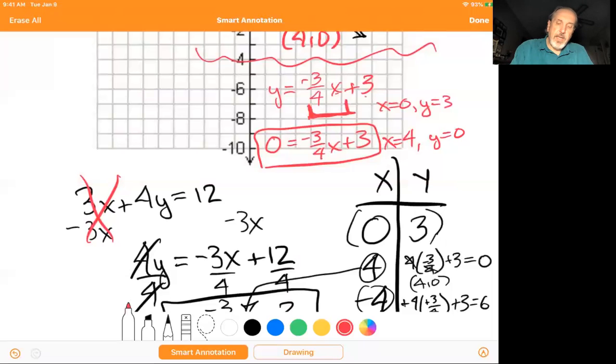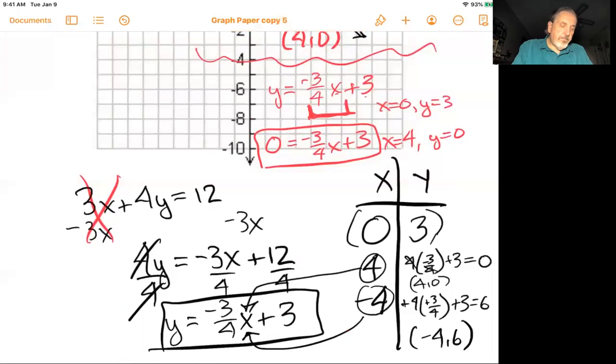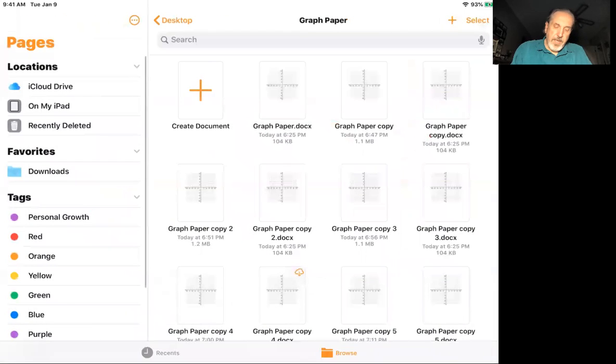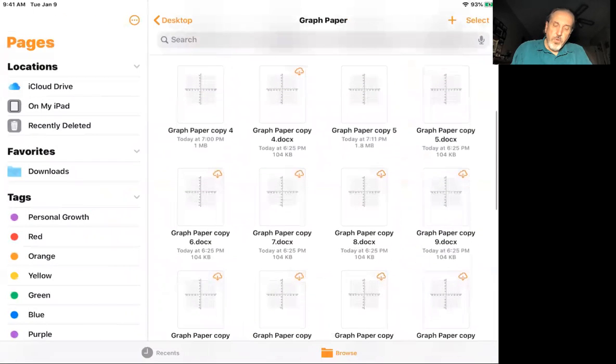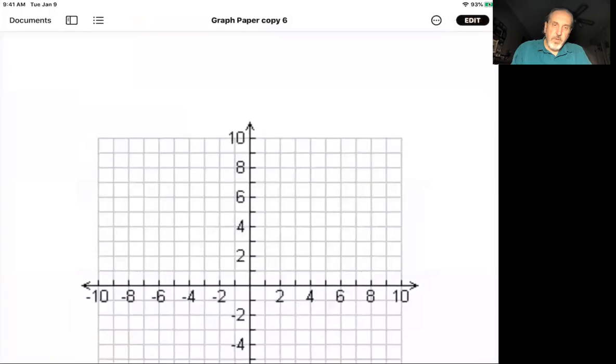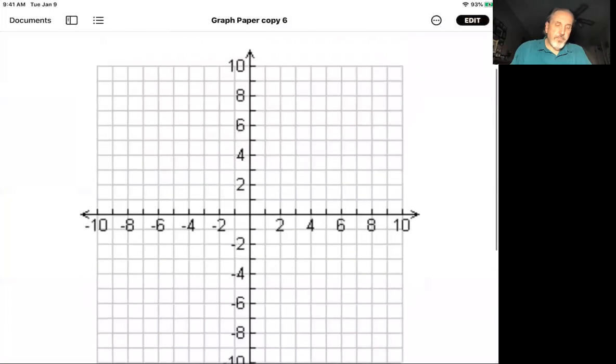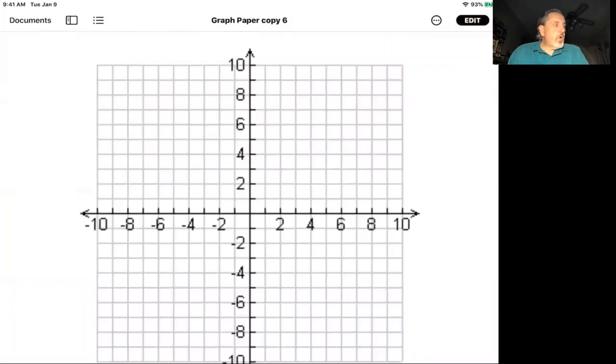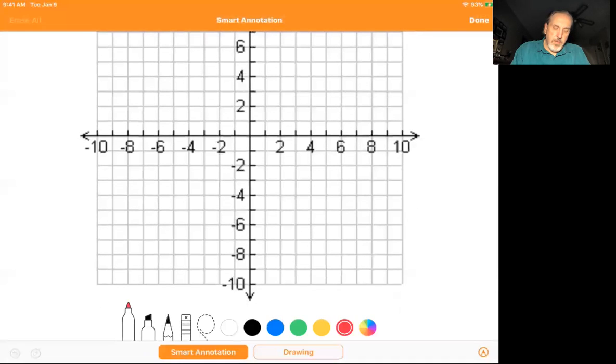So let me go ahead and pull up another page. Nope, did I do that one already? I may have done this one already. Nope. Okay, good. All right. So we're going to look at example 4 at the bottom of page 331. And as soon as I get the stuff here, there we go.